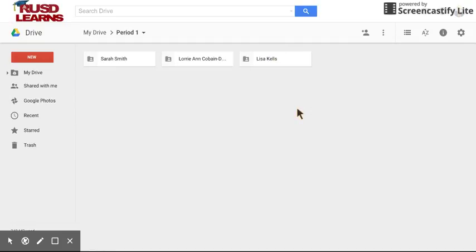No matter which one of these I open up, I'm going to get all the documents that are inside of them. So if you have, say, 35 students in one period folder, each of them has their own folder. What they do is literally just drop the document into the folder on their drive, and it will share it with you where you have it saved in your drive. You can ask them to create a document, drop it into the folder, and as they update it, it's going to update in that folder as well. This is a working living document, a working living portfolio for you to create.